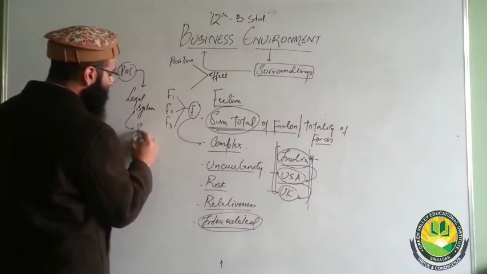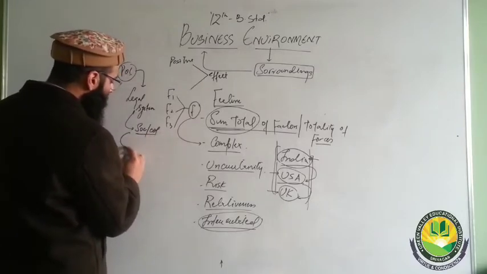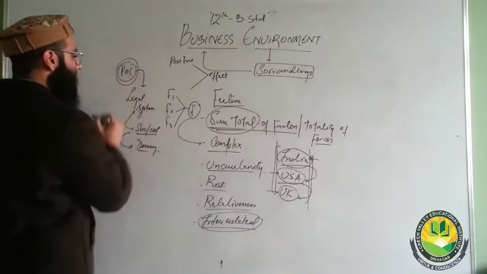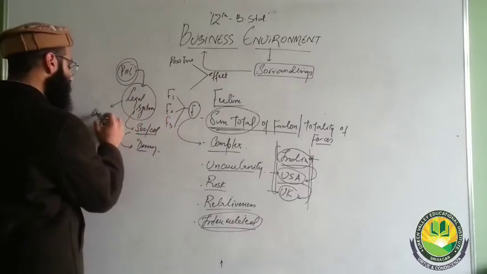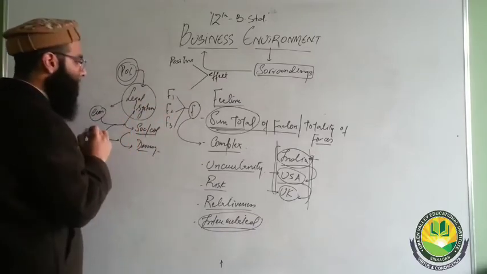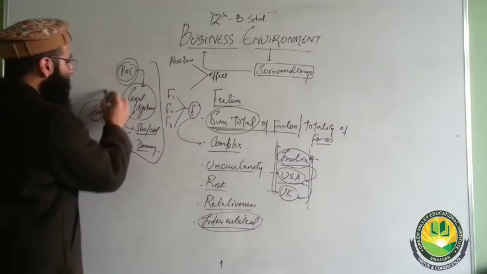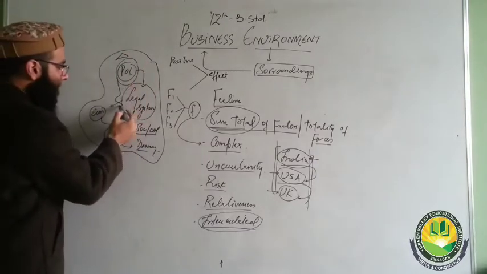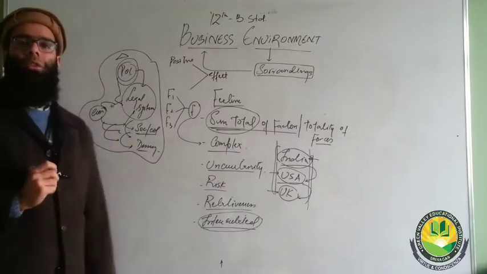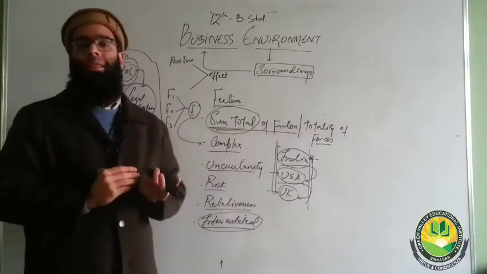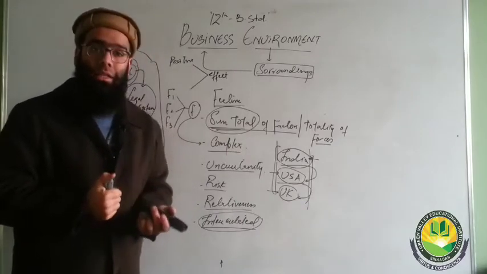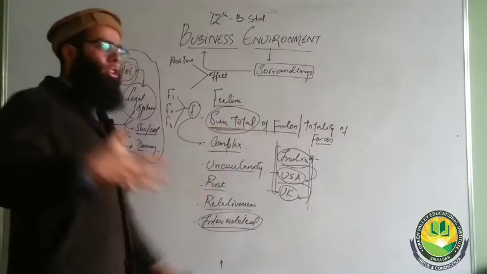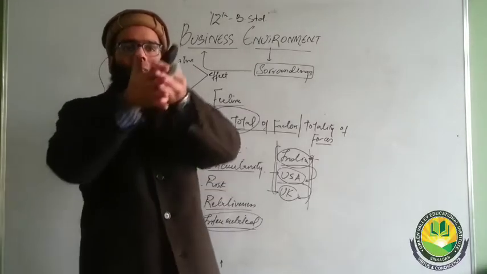This legal system affects the socio-cultural system, and this socio-cultural system may affect the demographic system. You can see one change has caused change in the legal system, and then the economic system, and then the social system, and then the demographic system. So they are interrelated, because if there is a change in one element of the system, it creates a ripple effect in other elements of the environment. Thus the forces present in our business environment are interrelated, and because they are interrelated, it creates a complex force, and they all converge together and collectively affect the business.